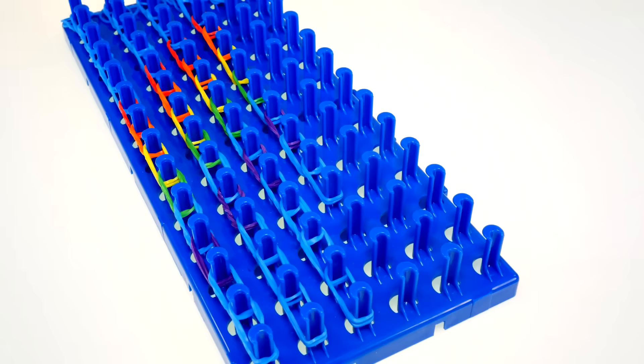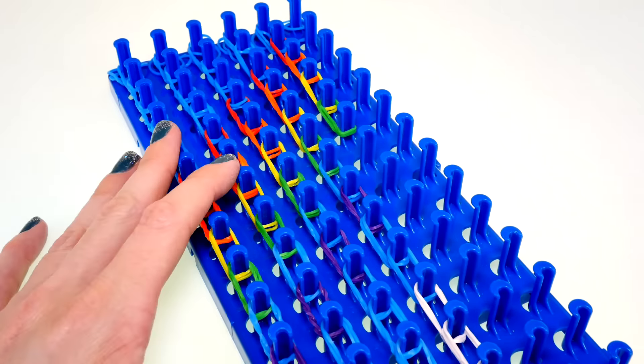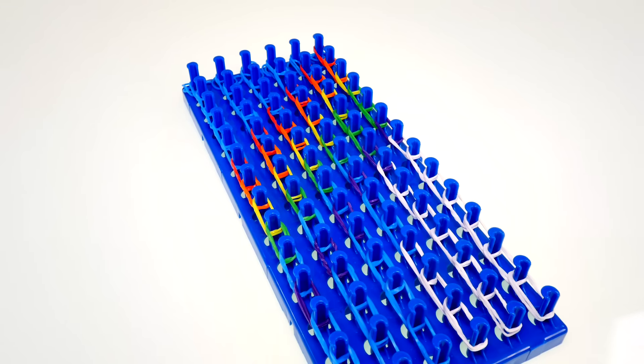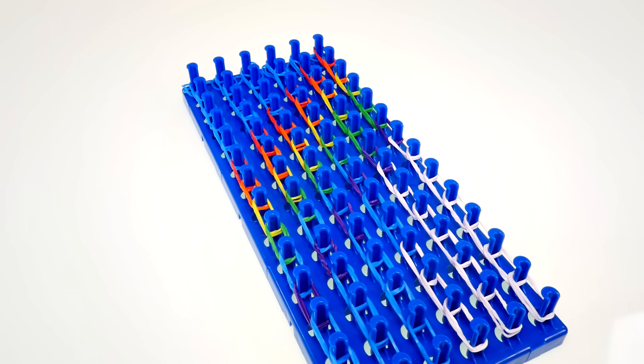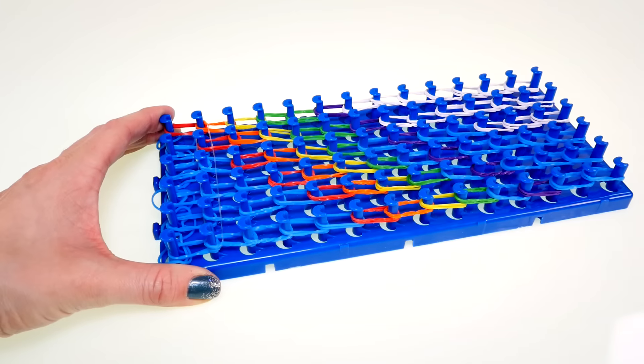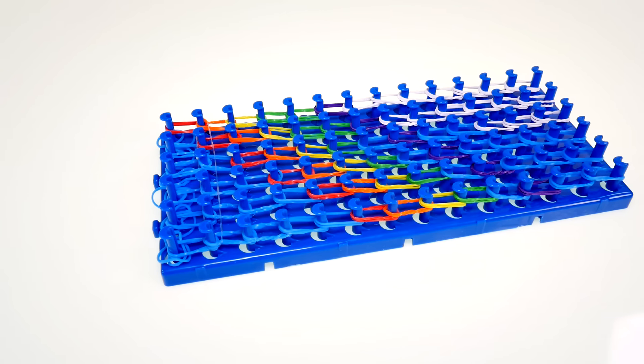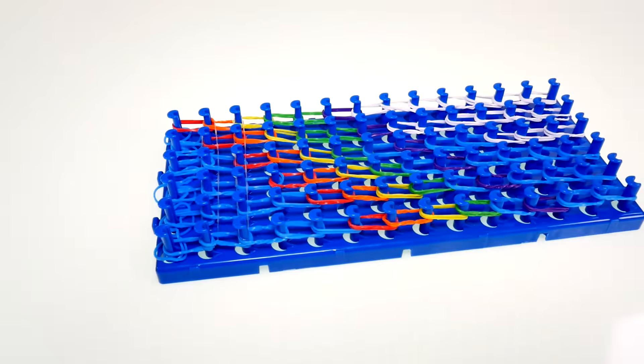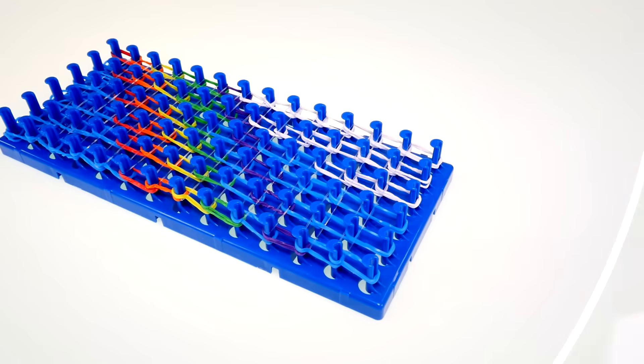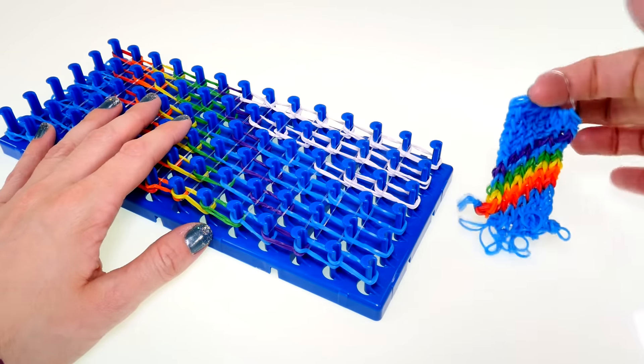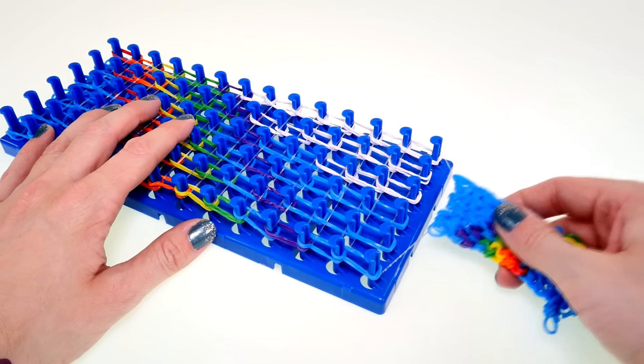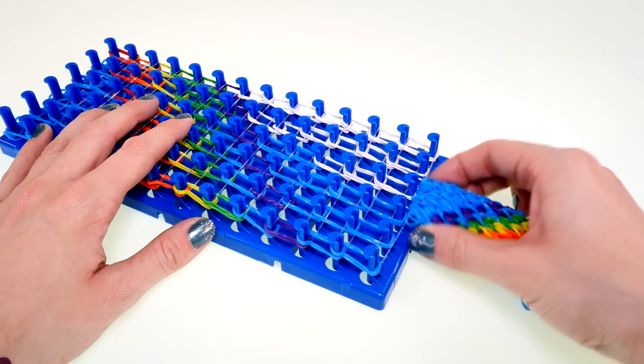Okay, now comes the part where we put the connector bands on again, so I'm gonna go ahead and loop these around starting with the second row and going all the way down and skipping the very last row. Okay, so when you get to the very last row you just slip on the connector from your finished part of the bracelet and just put that on the very last row, so that when we finish our design it'll be connected to the other half.